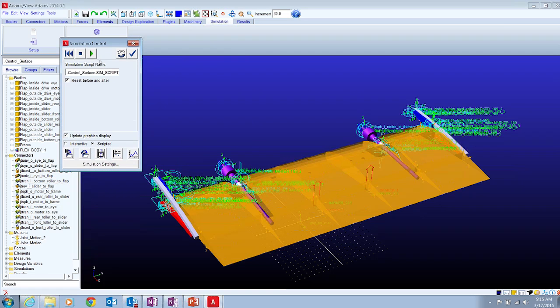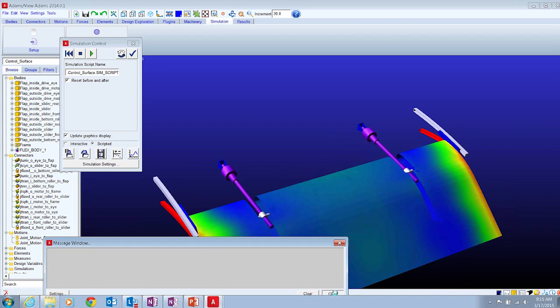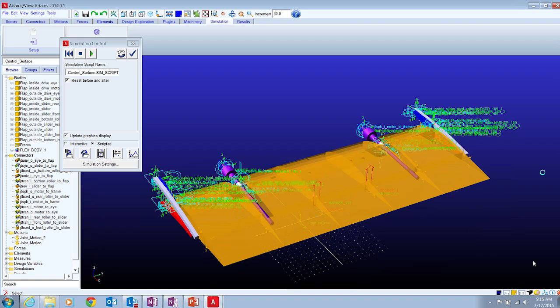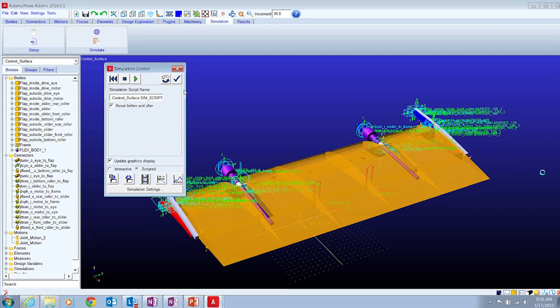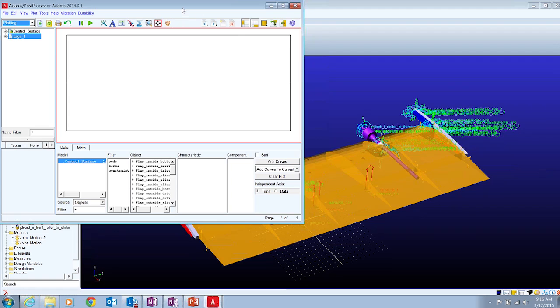Let me pull this out of the way, and we're going to run it in real time here. I'm going to get some warnings here. I can ignore those. It has to do with some splines that Adams doesn't like, and they actually don't affect the simulation. So now we've run our simulation, and from here we could actually save the simulation results right here. If we want to do that, I can save the run results and just say flex, and auto increment the name. Okay, so I could save that there. I'm not going to save those right now. Let's just go over to results and have a look at what we have here.